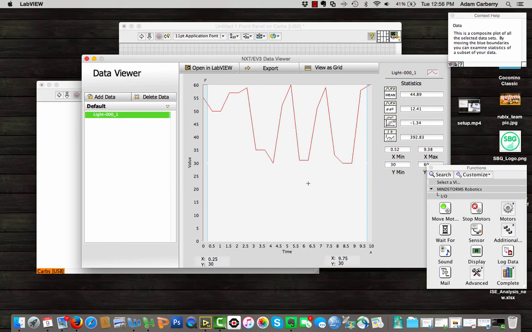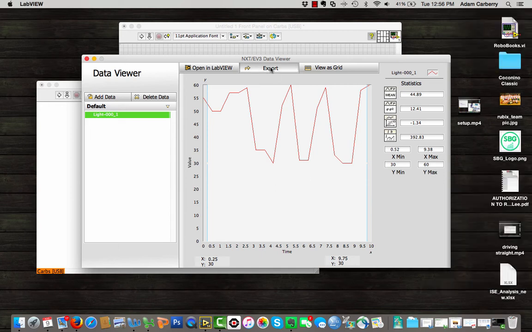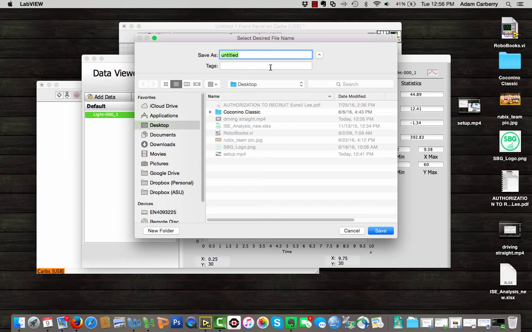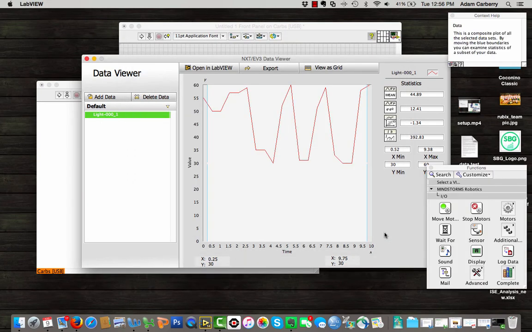All right. Now this can sometimes be a little bit difficult to analyze. So a really simple way to analyze this using an outside application like Microsoft Excel is just to export this data. If I click on my export button here, I can give it a name, data test, and I'm saving it to my desktop, which is the default.